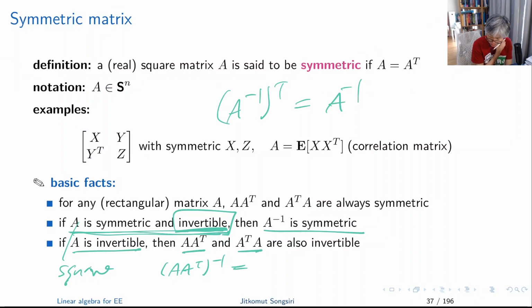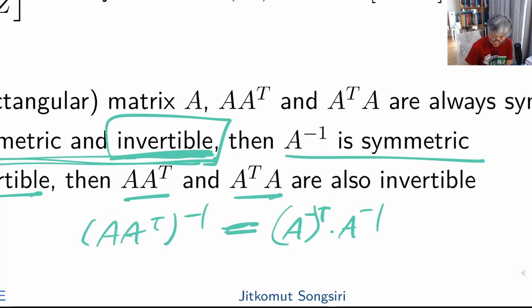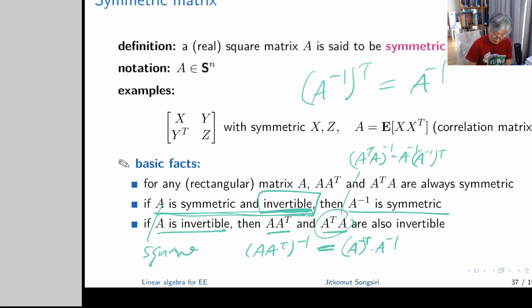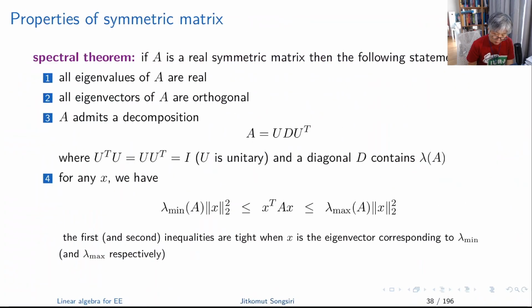And the inverse is going to be, I hope that you prove, that the inverse of this is going to be A inverse and then transpose times A inverse, all right? And A transpose A inverse is going to be A inverse transpose. Okay, please verify yourself. Not that hard.